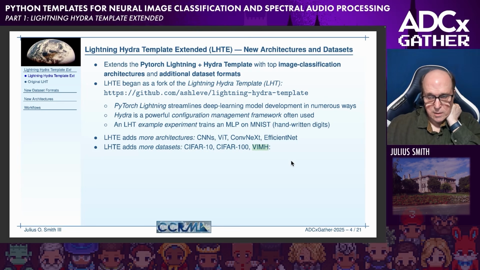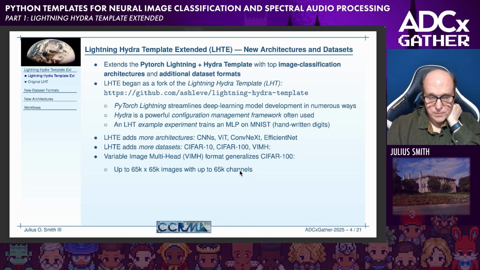And then a new one I'm calling VIMH. It's like hyperbolic sine is pronounced cinch. So this is the variable image multi-head format, and it's basically a generalization of CIFAR-100. And so you can have up to 65,000 by 65,000 images, and each image can have up to 65,000 channels.